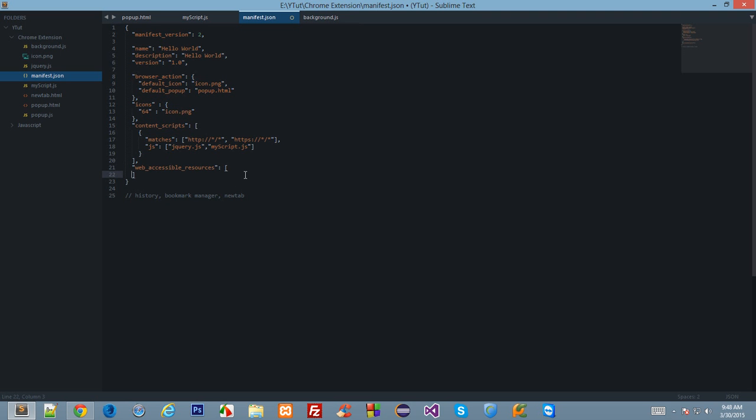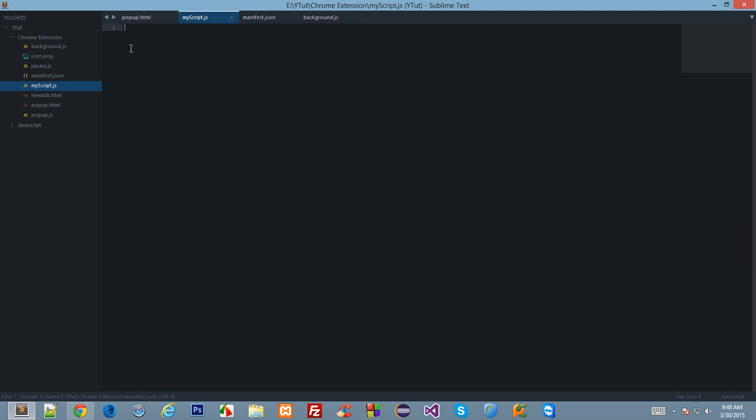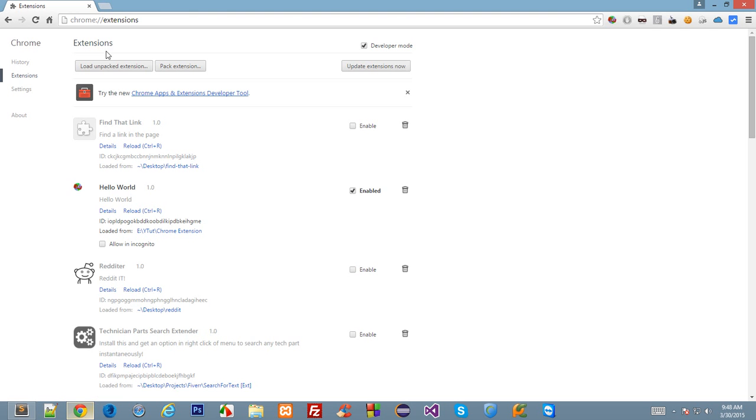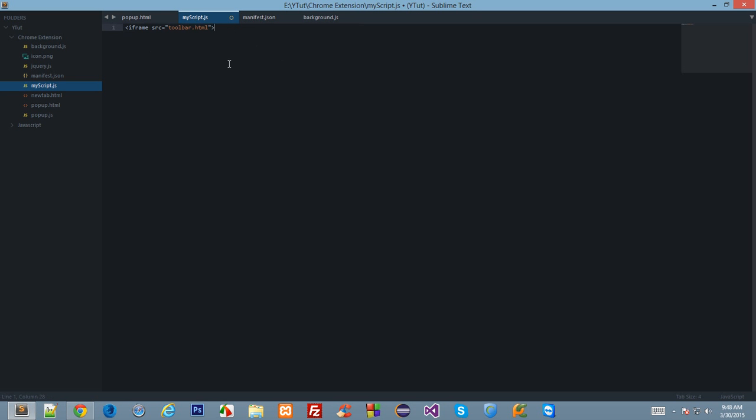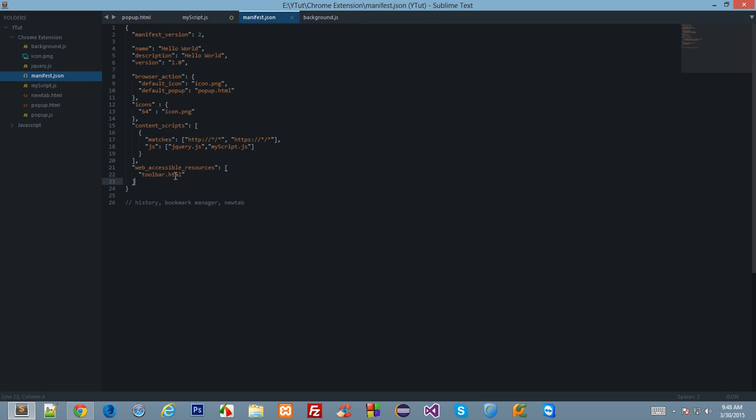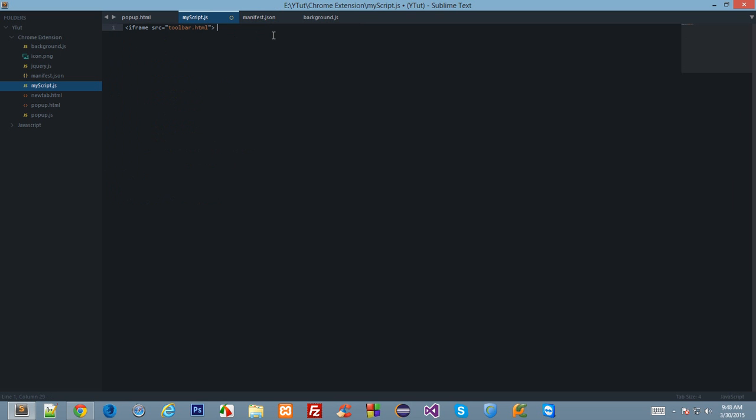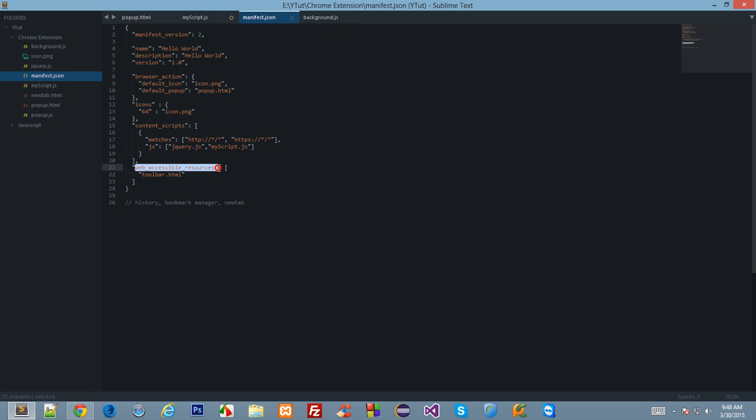Now we'll declare something called web accessible resources. Now what it does is, supposedly we want to insert our toolbar from toolbar.html. Now in your content script, when you type iframe src toolbar.html, this path would be relative to the page inside which the iframe is inserted. Now we don't want that because we have our own toolbar.html, so by declaring it down here, this code would actually look for chrome-extension and then your local path and then toolbar.html. So we need to declare everything down here in the web accessible resources which we want to use in the content scripts and which would be available for the user to see.